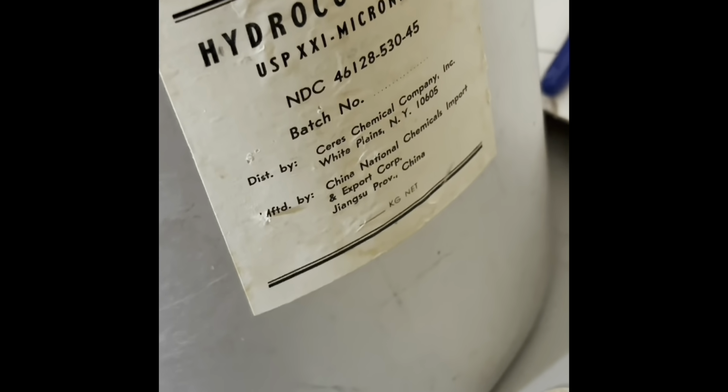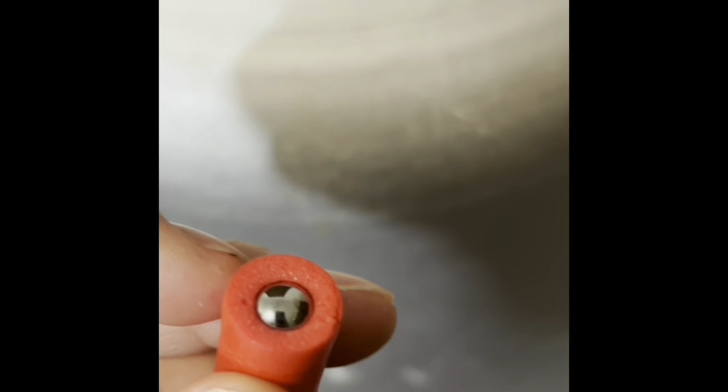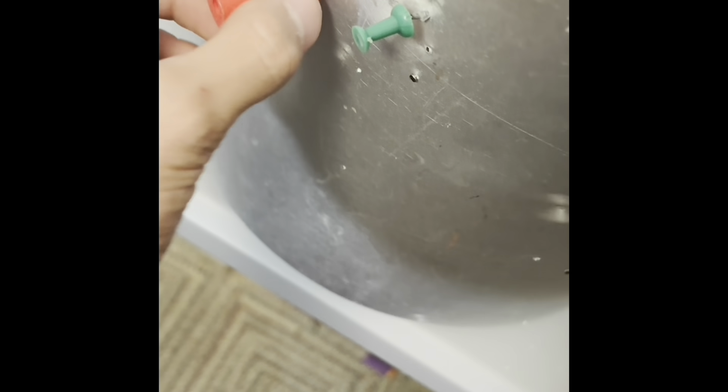Some like that, made in China. So, something like this, a plastic with a bead inside a hollowed out belt. So, you can see the dent. Let's see, look. Look, that's like a 3 or 4 millimeter dent. I don't know my calculation, but it's pretty deep after the continuous shooting.